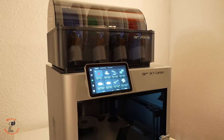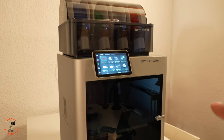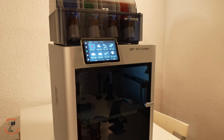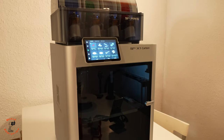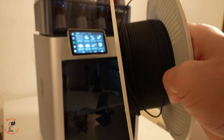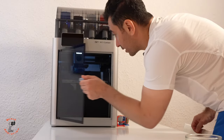Soon I will cut the Supra chassis project in half so we can fit it in this bed. This bed is 256 by 256. So most of you have this kind of printer size, so I will cut it down so it's easy for printing on this kind of printer. And I have also the carbon fiber filament. I would like to try it out and see how good it is. Looks like resin printed.